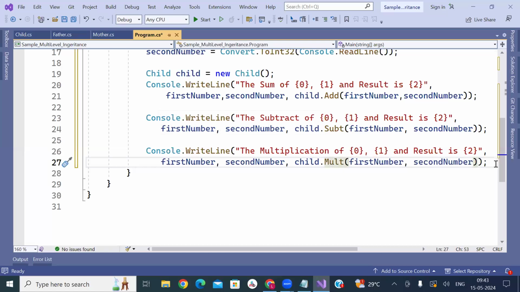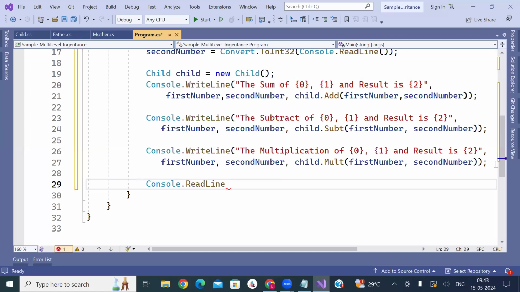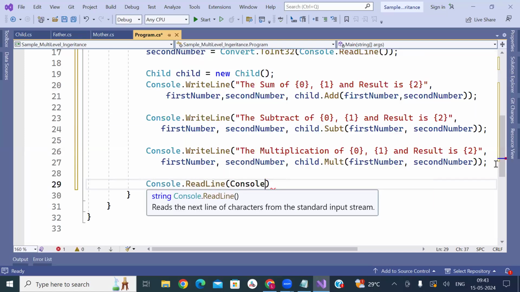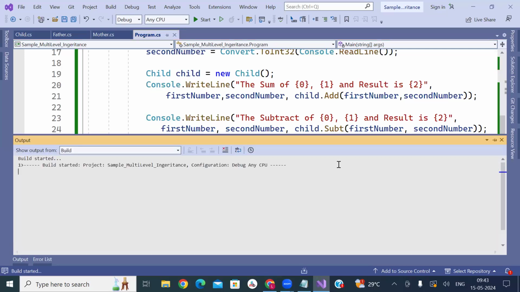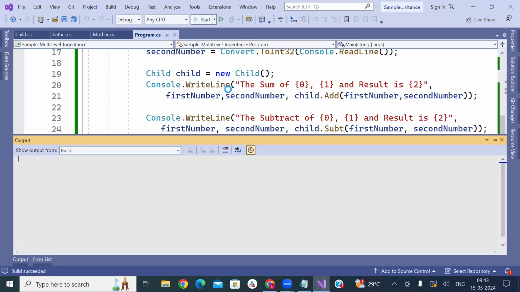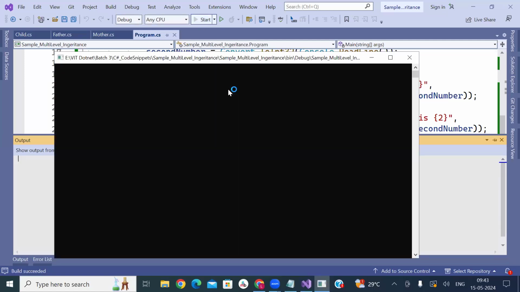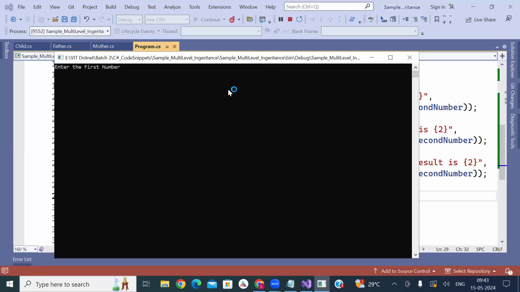Now finally you are going to call Console.ReadLine. When you build the project, you see the project will succeed. No fail. Now when you run it, it will call the parent method, it will call the subparent method as well as the child method.